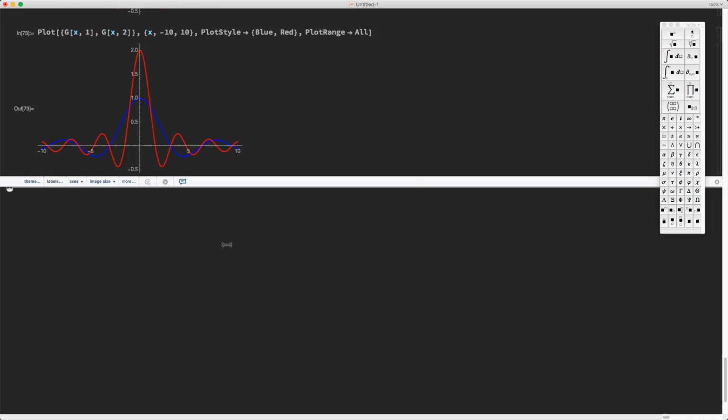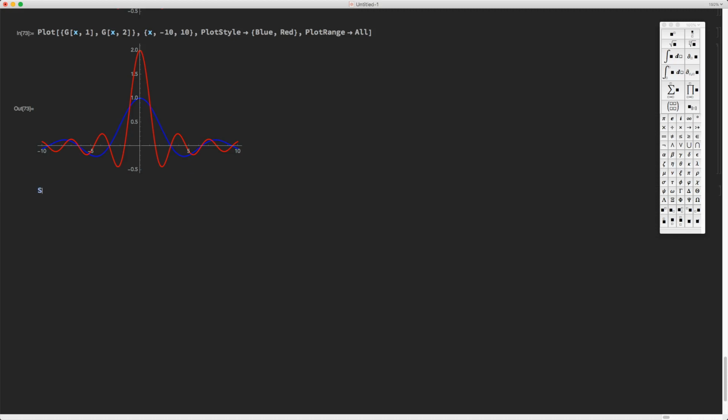So a very useful command for symbolic operations is the Series command. That creates a power series expansion of a given expression. The command Series of f with respect to x, it's a series about x0, and it goes up to some order n.